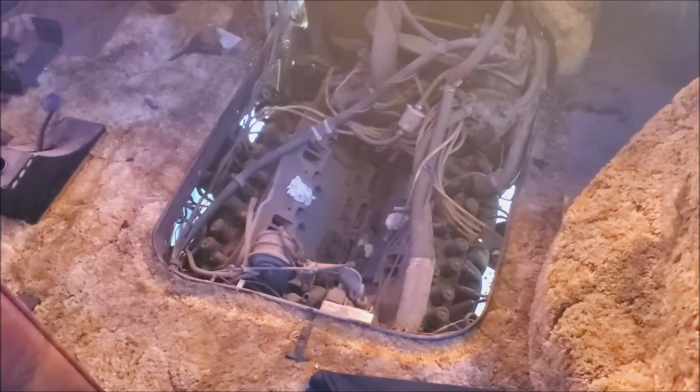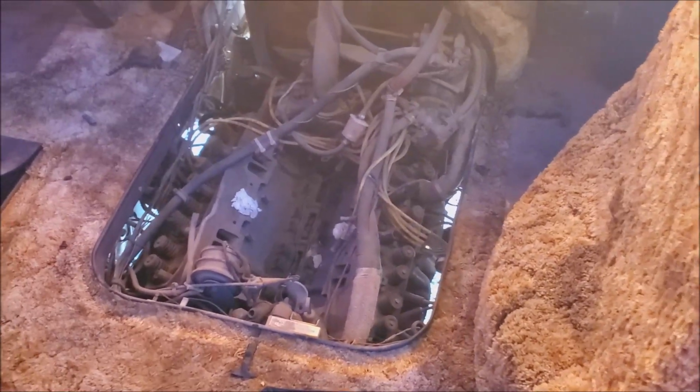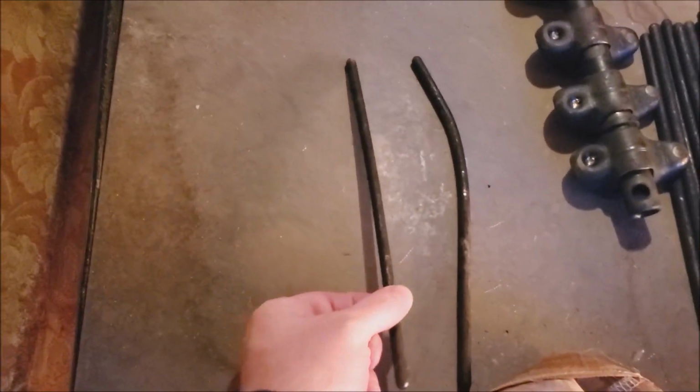This guy tried to start it on old gas. The varnished gas glued the intake valves, or at least two of the valves got glued shut. And when he cranked it, it bent the push rods. And as you can see, these suckers aren't supposed to be banana shaped. They're supposed to be nice and straight like that. So that's why the engine sits the way it is.